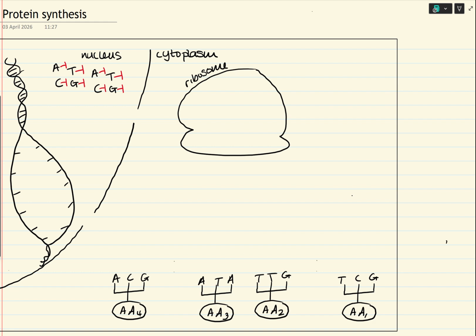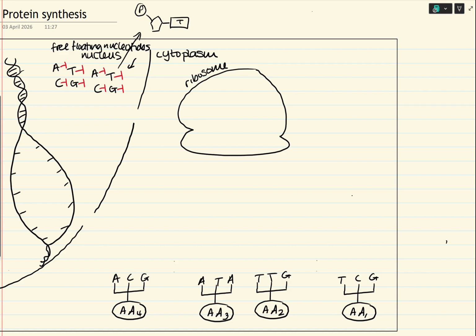In particular, these bases. Now, this is a nucleotide. I've just drawn the nucleotide as the base letter, but I've put next to it a red part just to show the rest of the molecule. What this actually is would be your phosphate, your 5-carbon sugar, and then your base. I'm representing these nucleotides here, and I'm going to call them free floating nucleotides. And there's many of them in the nucleoplasm. Also in the nucleoplasm, we have some enzymes.